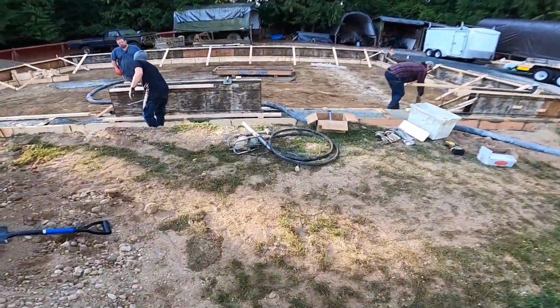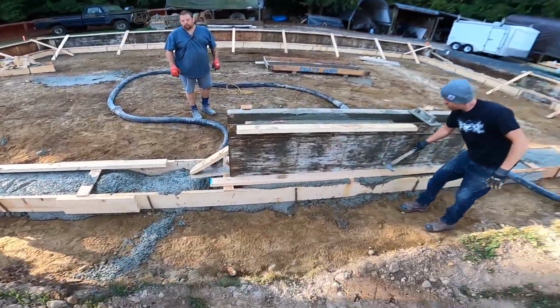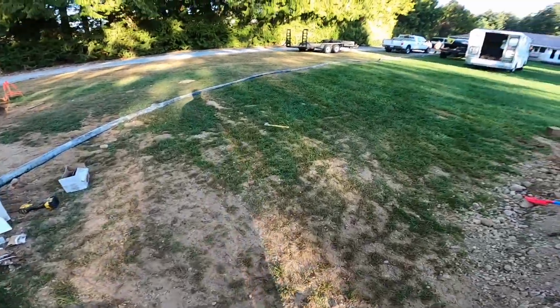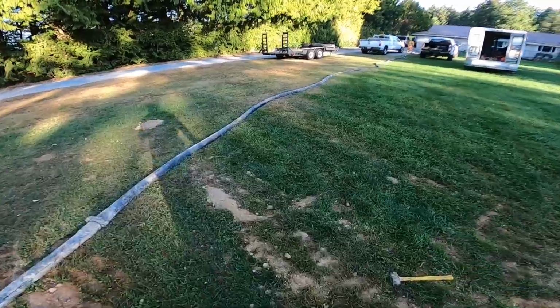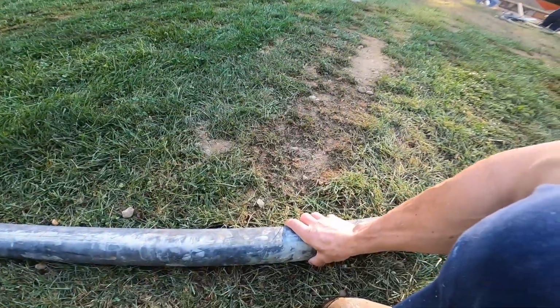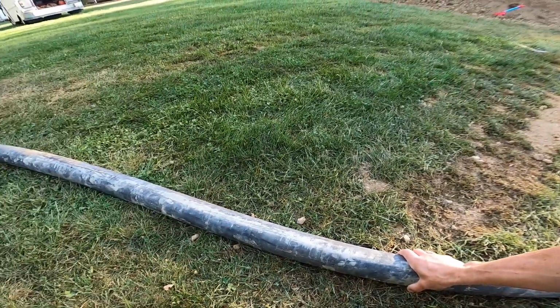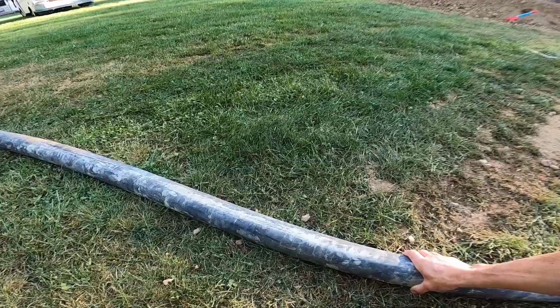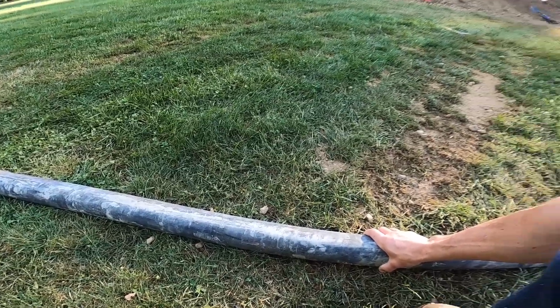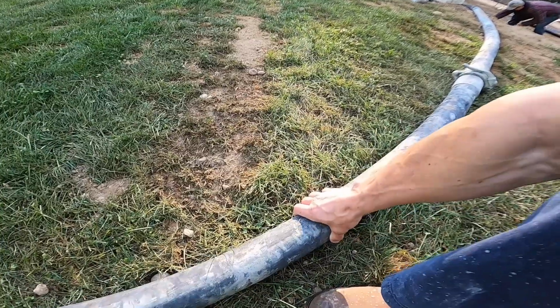How's the flow? No flow. No flow? No flow. Slow flow? It's coming. I can feel it here. Nothing coming out, eh? Nothing coming out either. It's moving back here. I can feel it. It is coming. It'll get there.